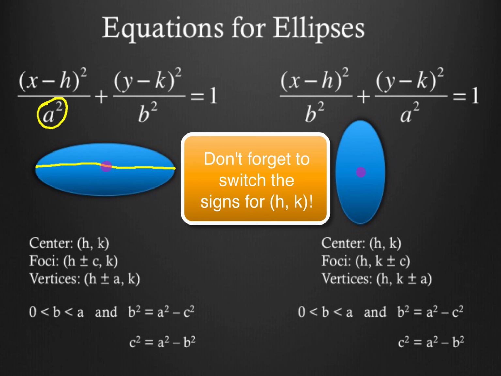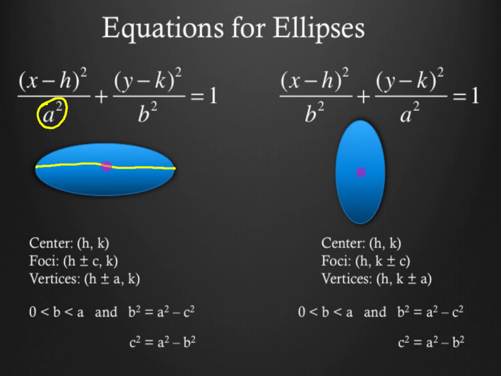Now the foci and vertices, those two things come off of the major axis. To find the foci and the vertices, I know we've got some formulas right here, but I want to think about this from a common sense perspective. My vertices are going to be located on the ends of my ellipse on the major axis. So one is going to be located right here on the left side, and one's going to be located right here on the right side for this particular ellipse.